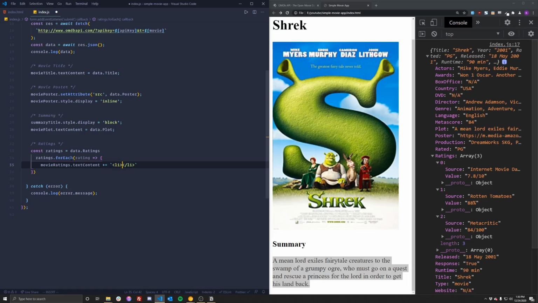And inside of there, we want to have the source and the value. So in this case, it's going to be rating.source, and then we'll have a colon outside there. And then have another template literal so that we can concatenate our other value, which is rating.value.